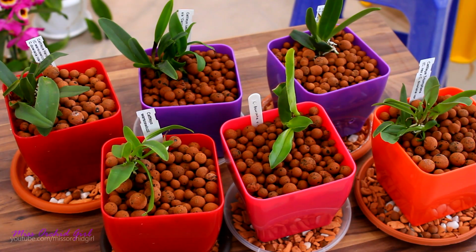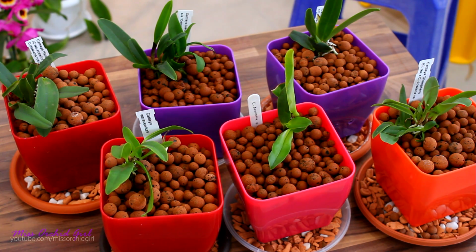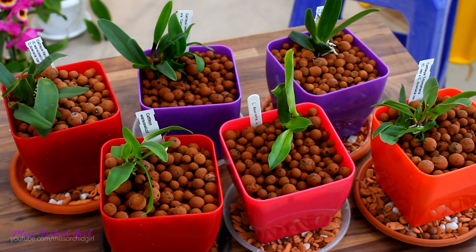Hey guys, it's Danny. Alrighty, today I'm gonna show you my Cattleya seedling collection. Yes, I do have more seedlings, and you know me, I'm not very fond of seedlings because I'm not okay with waiting, but that mentality is not really all that present anymore because, well, I finally settled down.